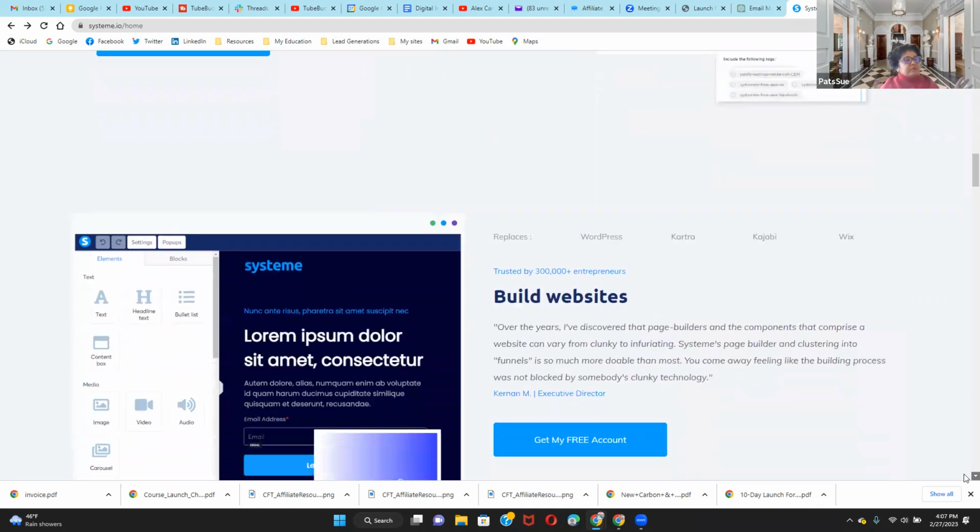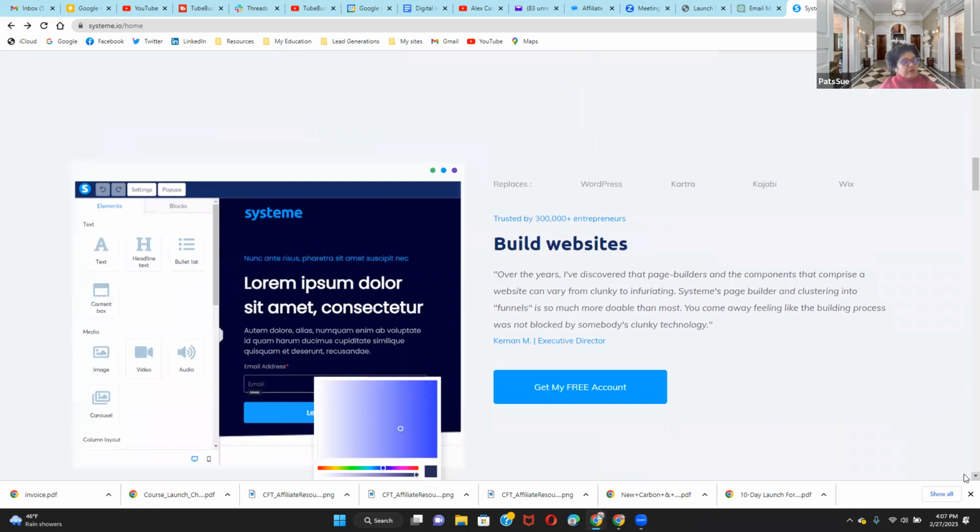For websites also, you don't need a different platform like Kartra, Kajabi, Wix, or WordPress. I had WordPress, but then I created a lot of digital products, and my WordPress was slowing down like crazy. So I'm migrating my site over here. If you opt in for any annual plan, they do migration for free. My site was so huge with the digital products, and they are doing that migration for free.